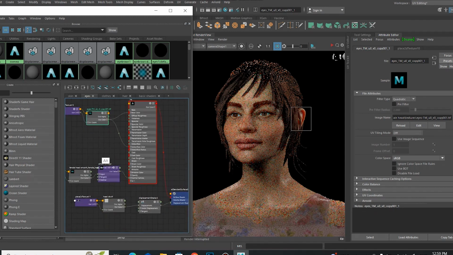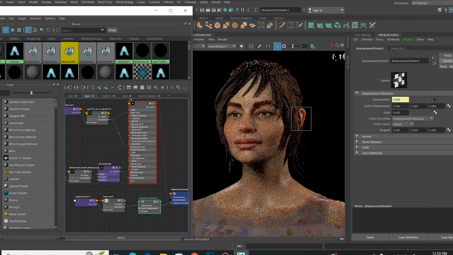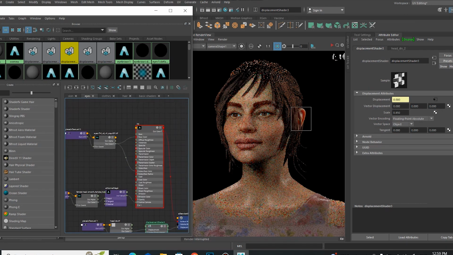And my normal map and displacement, it's important not to put them both in full strength, so I made the normal map like 700 and displacement like 800, something like that. Just mix both of them together to give a great effect.